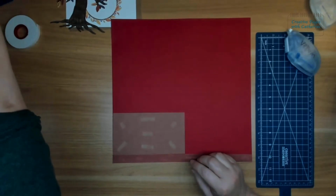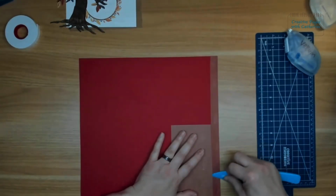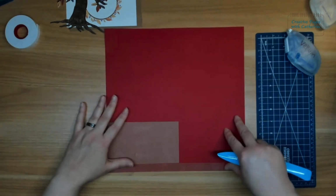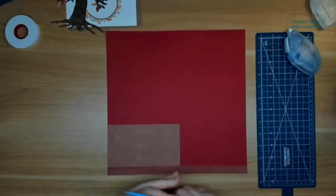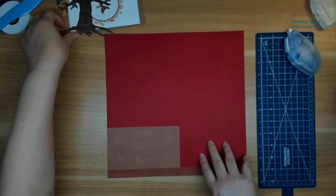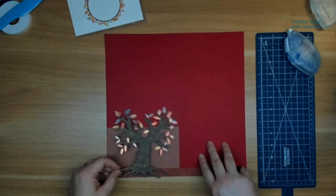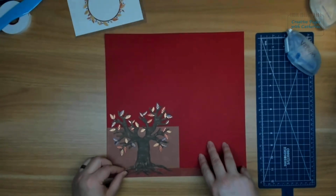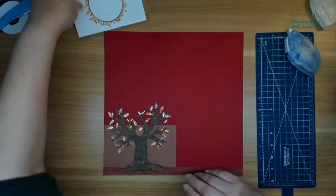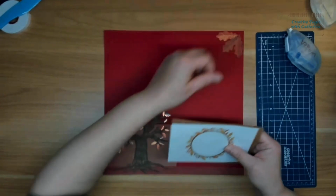Grab my bone folder again. And this one I could see a little bit more on this side, so I went ahead and turned my paper while I was burnishing. I'm going to leave that with my foam tape just in case I need it again. Actually, I do, because for my mats, I have one traditional mat, but then I also have our gorgeous tree embellishment that I've been dying to use on a page, but I hadn't yet, in part because of the sellout so quickly.